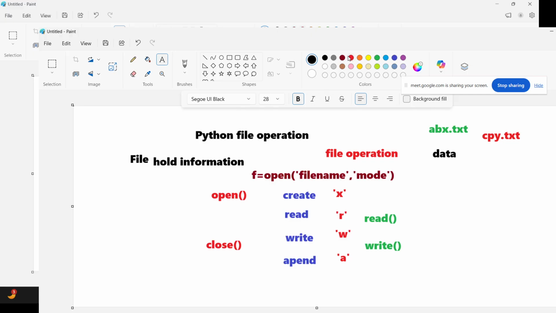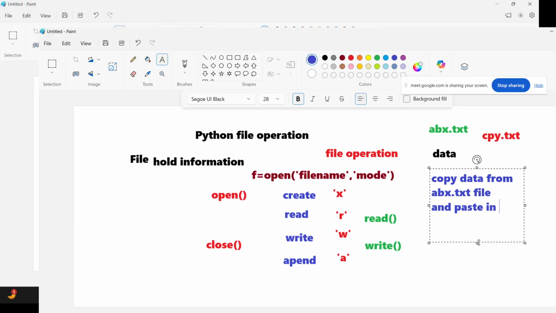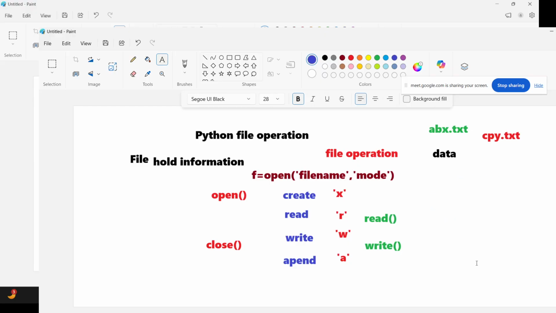Your task is to copy data from abc.txt file and paste it in cpy.txt. Okay. This is your task.